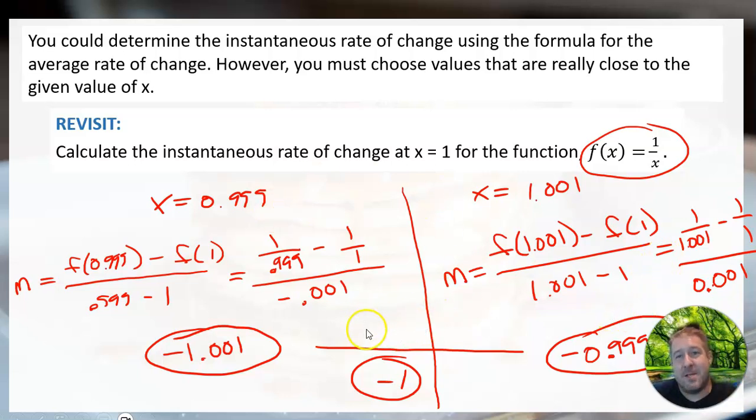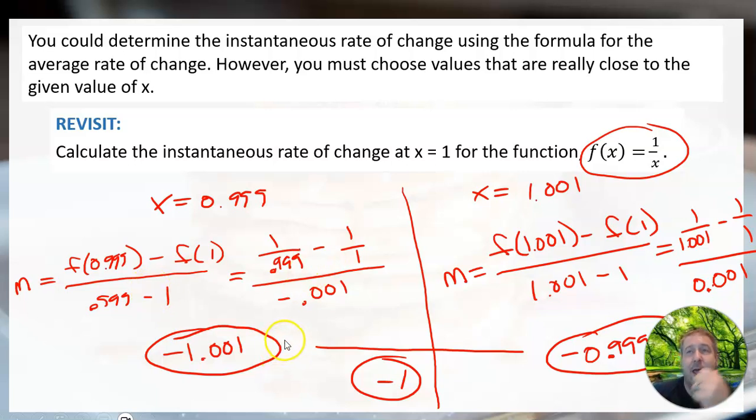Now, using our limits in our calculator, this is the old way of doing this. This is the same question I was mentioning a second ago. We take a point that's on the left of 1 and a point that's on the right of 1, something a little bit less, something a little bit more. We plug it into our formula, which is basically our slope formula, y sub 2 minus y sub 1 over x sub 2 minus x sub 1, right? That's your difference between A and B.